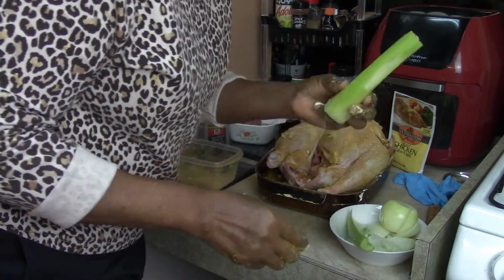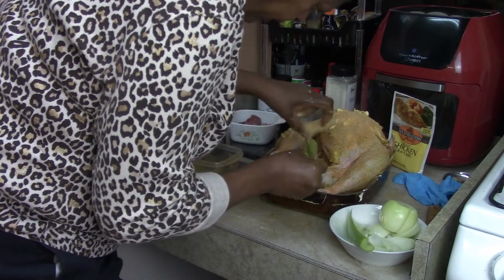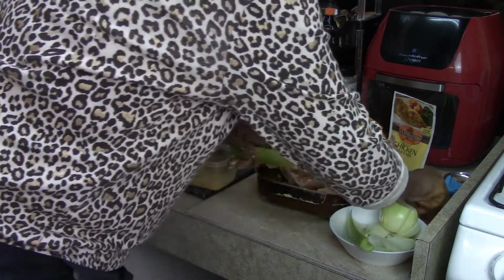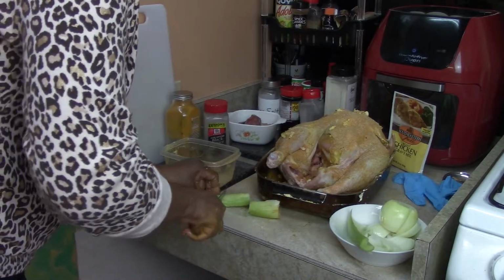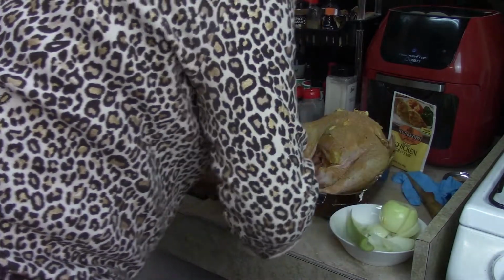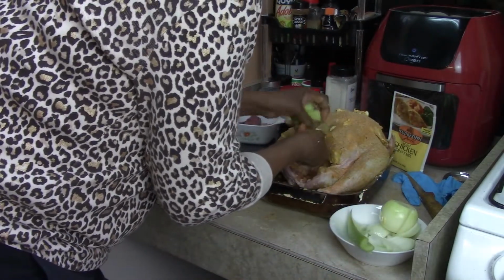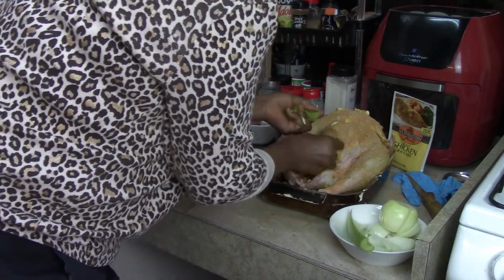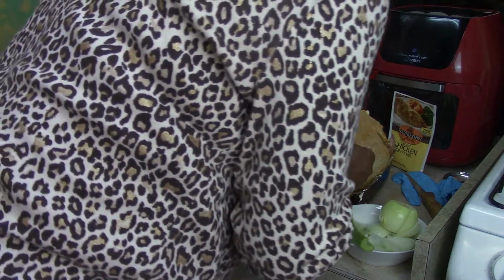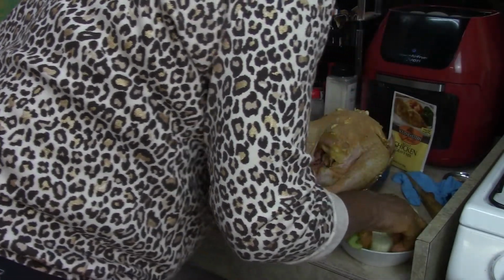I have a couple of stalks of celery that's going inside. I'm gonna break it in half actually so that I can make sure it fits in there. Okay, I cut it into 3 pieces. Okay, so your pieces should be no longer than that to make sure that you don't have difficulty with putting it in there. Okay, so they're in there.